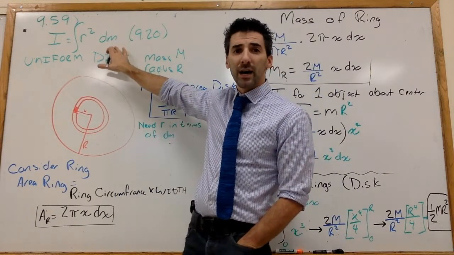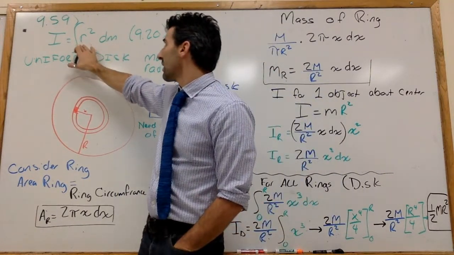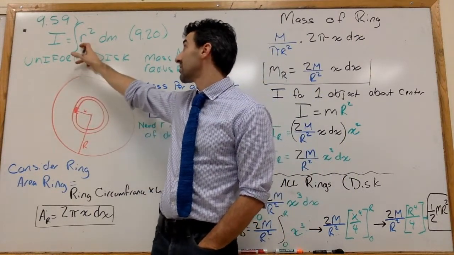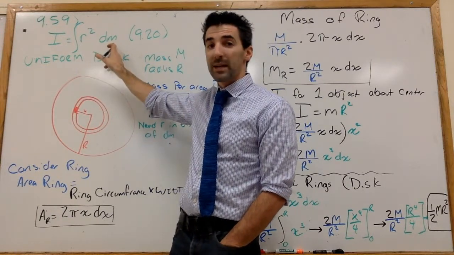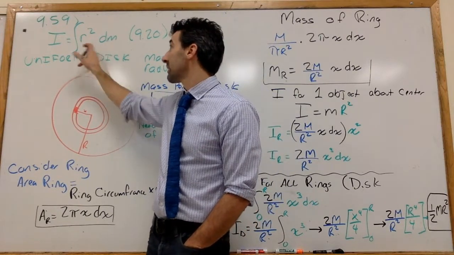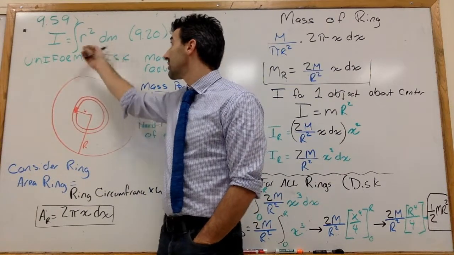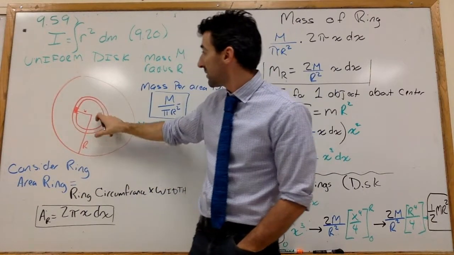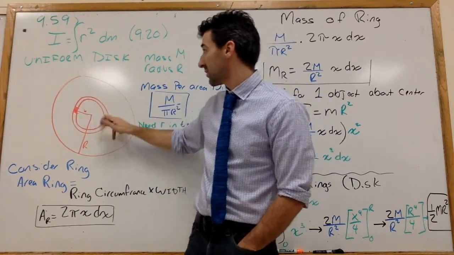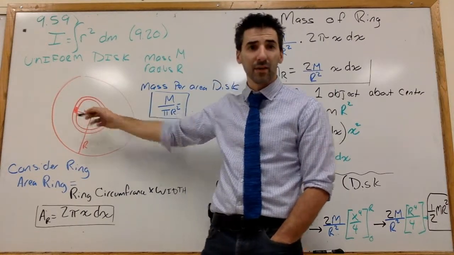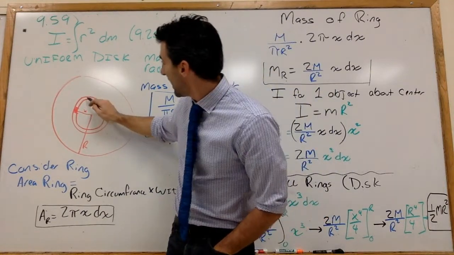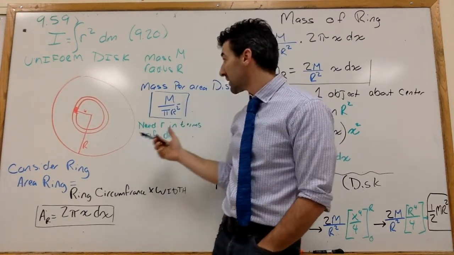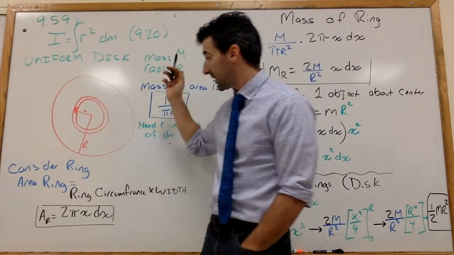Notice in my equation, I'm in terms of dm, and I have r, which is eventually going to be my x direction, or my distance direction. Distance and mass don't play together because I can't integrate about some constant. So we need to make these two things agree with each other. How are we going to do that? What I've done here is I've separated my solid disk into this solid ring. I'm taking a very small piece of that ring that I could call dx, and I know this ring has a uniform mass density, just like my disk has a uniform mass density.